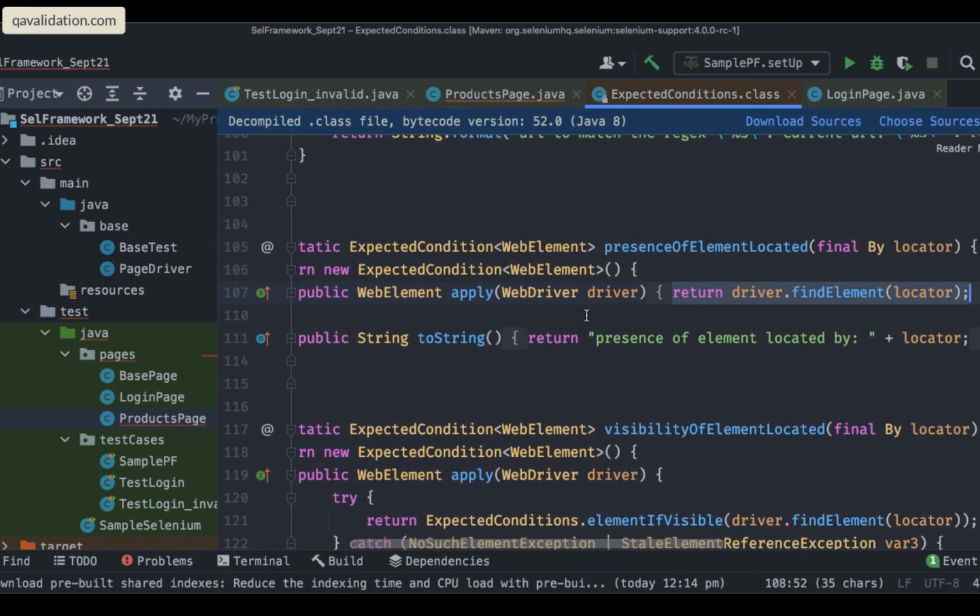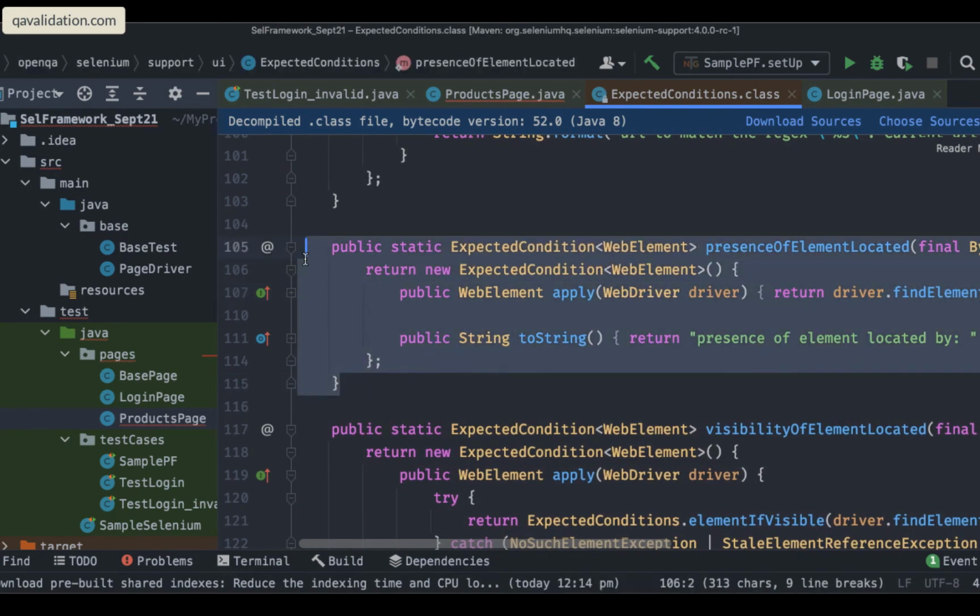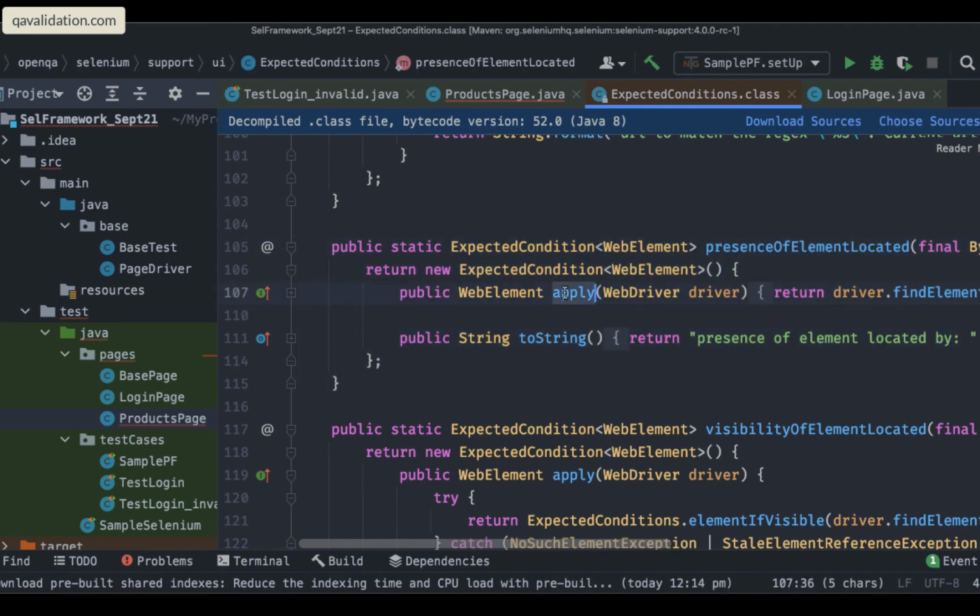Now the logic, how this works, you know, these expected conditions. Whatever you are writing inside this apply, until this condition becomes true, this expected condition will keep on looping. How many times? Each time, Selenium will call this presence of element every 0.5 seconds.